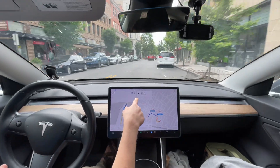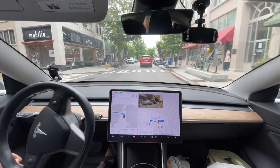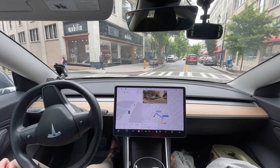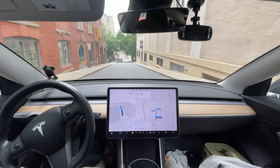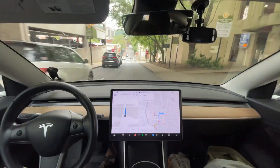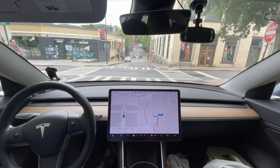They fixed the speed limit here - that used to be 35. It was 25 a long time ago, it went to 35, now it's back to 25. It should never be 35 mile an hour in this area. That was too hard of a brake. We are on our way. This is a one-way road right here - it says 35, but it's not showing the slowing for road type, it's just going slow just because.